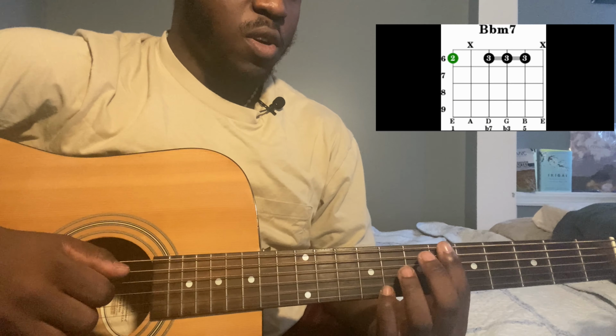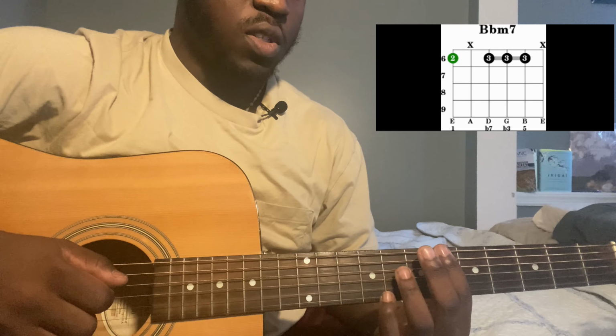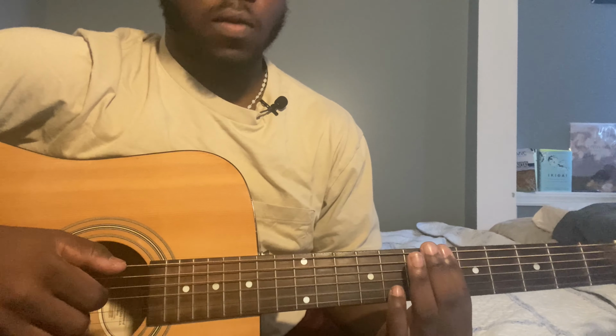And then B flat minor 7. Pretty much you're going to be barring the entire 6th fret from the 6th string down. So 6th string 6th fret, 5th string 6th fret, 4th string 6th fret, so on. 6th, 4th and 3rd string together.